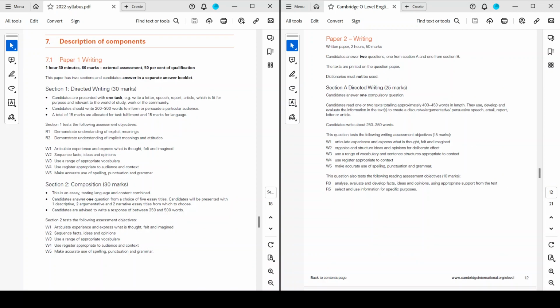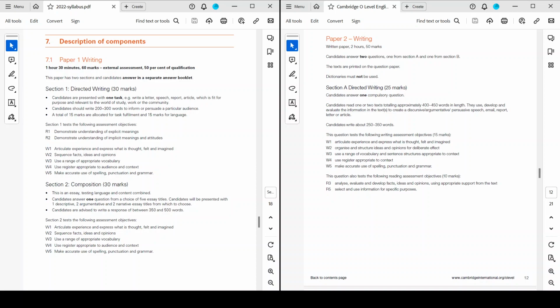All right, now coming to paper 2, the writing paper. This has 2 sections. The first one, directed writing, worth 25 marks, and the second is composition or creative writing, again worth 25 marks, bringing it to a total of 50, and that section distribution is the same as it was previously. Both questions are compulsory, but there will be a choice as to what topics the candidate can attempt for the composition task.